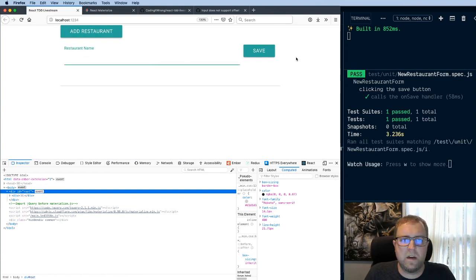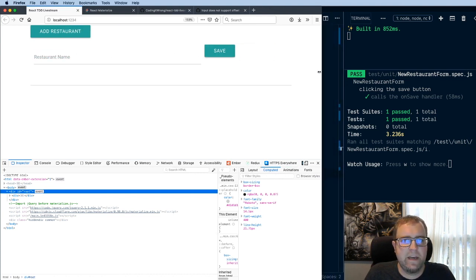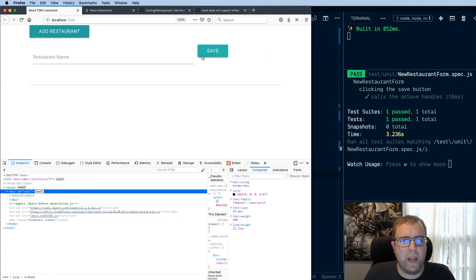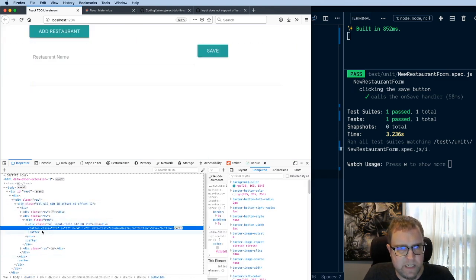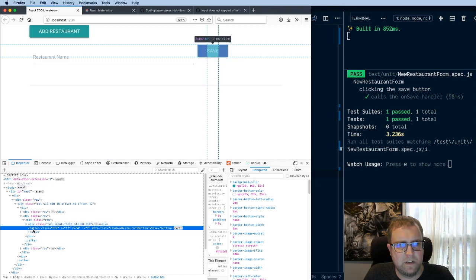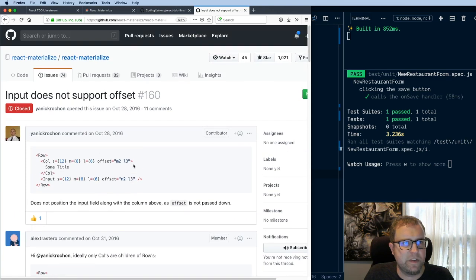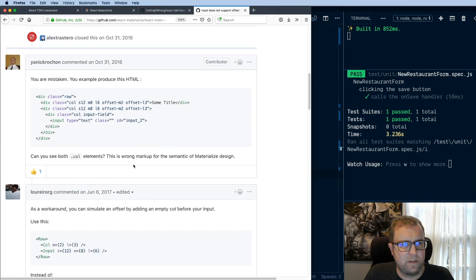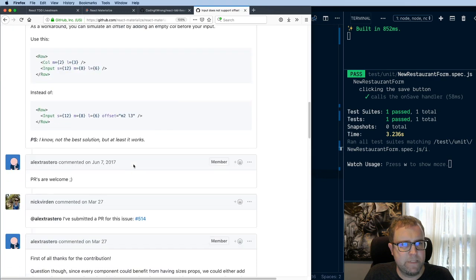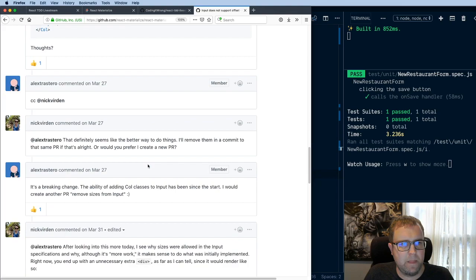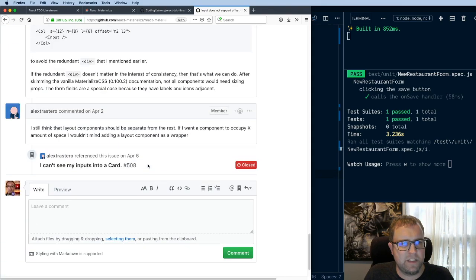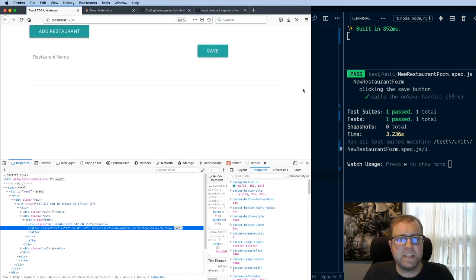So we've got the form, although the layout of it, I'm not sure if this is typical material design, but it's reasonable. We have the field and the save button next to it, and then as we scale down, this gets more area, but the save button isn't actually filling up that whole area. So that's interesting. So let's see here. Maybe this was this element. Ideally, only columns are children of rows. Interesting. Is this the creator? Interesting. PRs are welcome. All right, so who knows what's happening there? Not quite sure, but this is good enough for now.